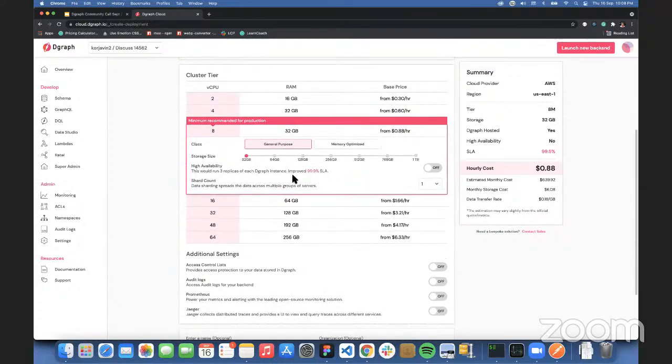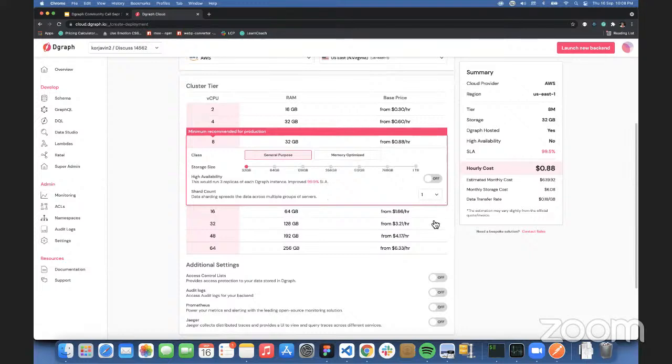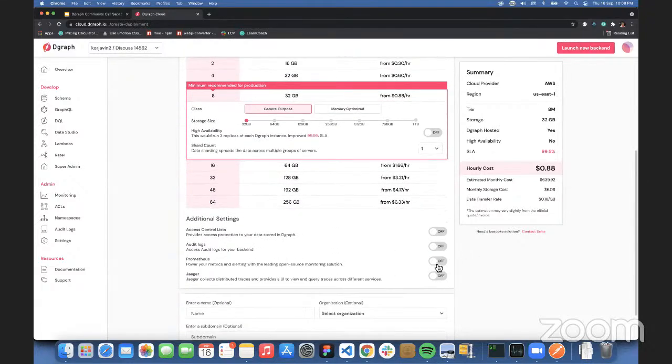I'm going to just go with the defaults, not really going to make a lot of changes here. You can see that you can set the shard count here. So if you want to increase the number of shards for a cluster and scale horizontally, you can increase it from here. And for Prometheus, you just need to switch on Prometheus in the additional settings.